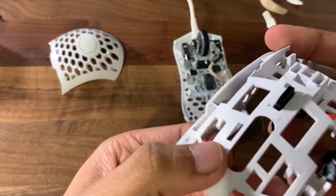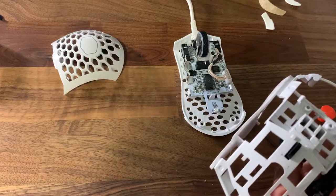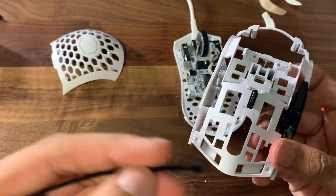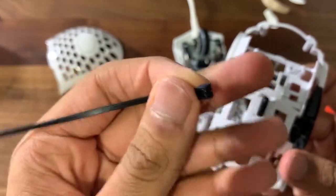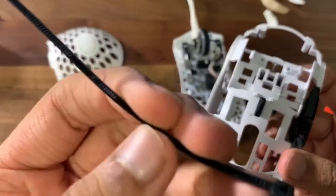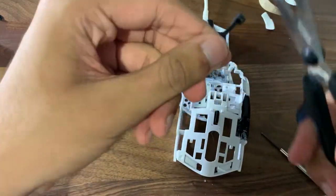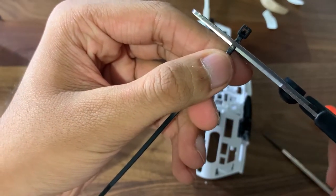After that happens, you simply take it out. What you want to do is insert zip ties into that. As you can see, you have zip ties right here — use one to place them into that. These are around four inches; these came with my PC. You just put them inside that little hole. What you want to do is actually cut it — cut it around here, leaving a little bit of the string.